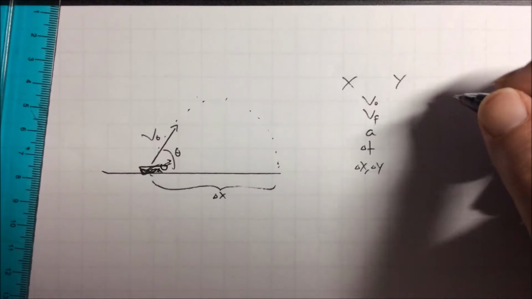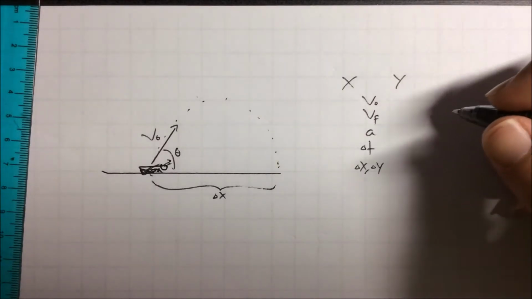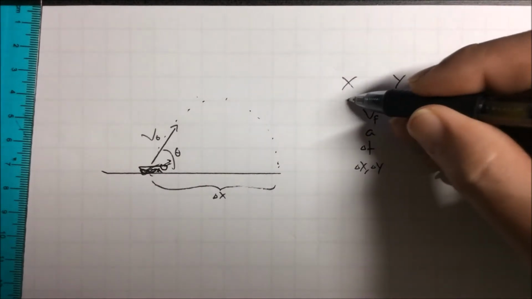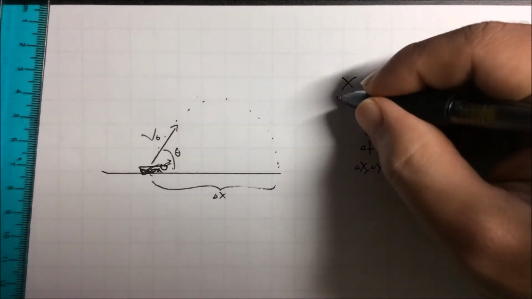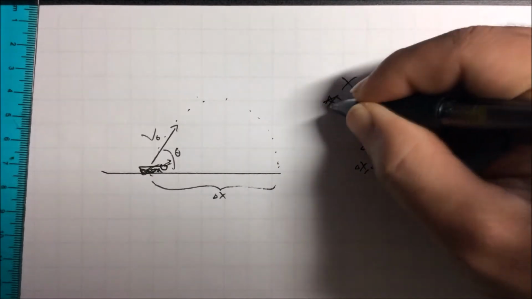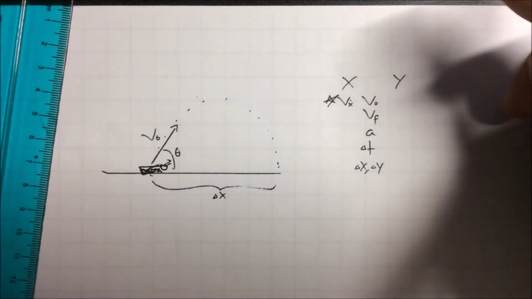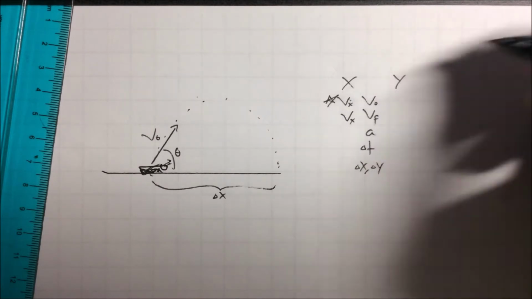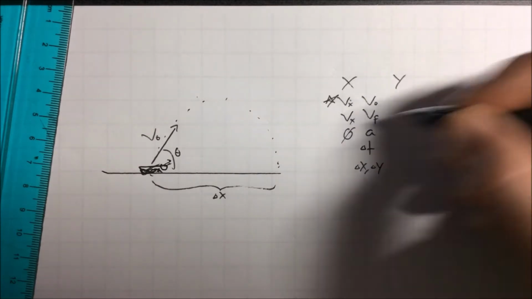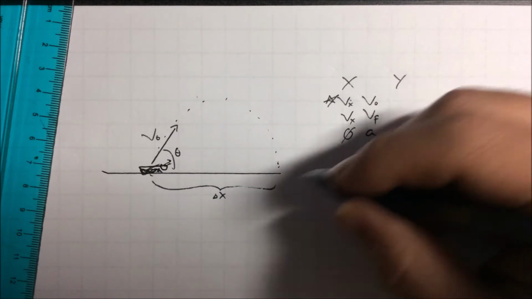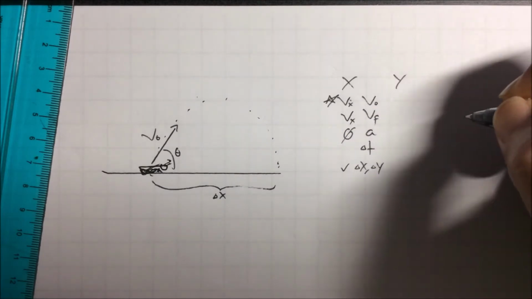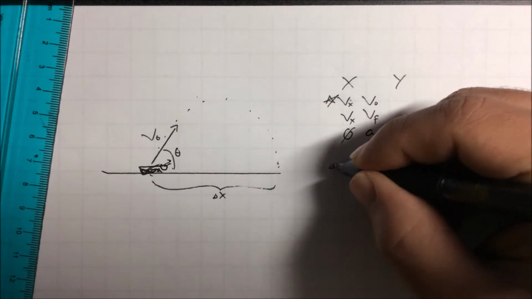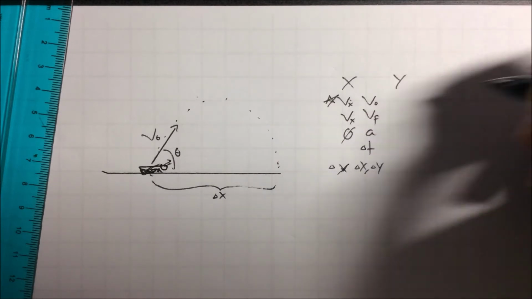And so I don't really know where to go with this problem, but I know that I really want to find Vx. So whatever the number is supposed to be there, I'm just going to write down Vx because that is actually what I want. And I know I'm never going to get it until I'm actually done with the problem, so I'm just going to write that down. We know that the Vx does not change because the acceleration is 0. In this problem, I believe we would know how far over you went, but I'm still going to keep it as a variable. So I'm just going to say the delta x.